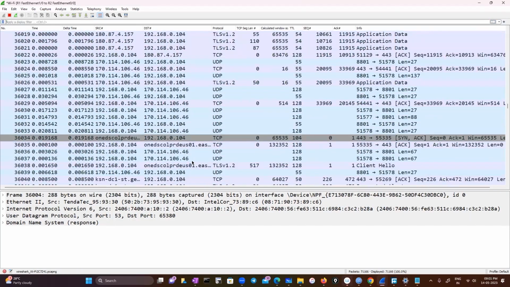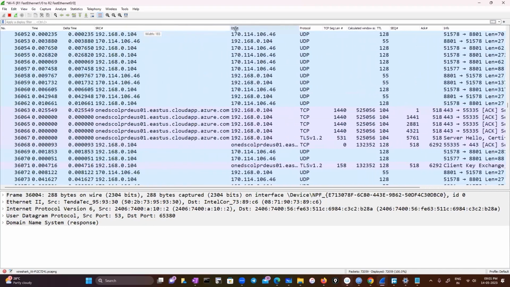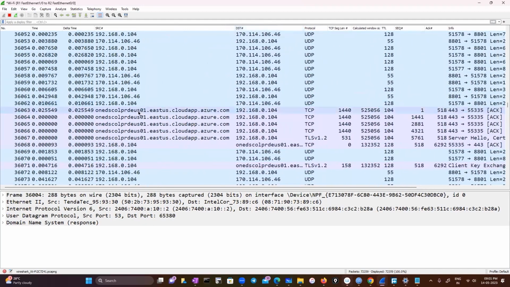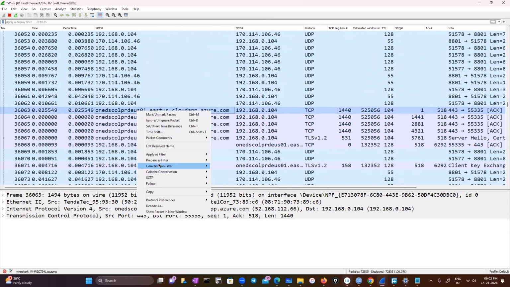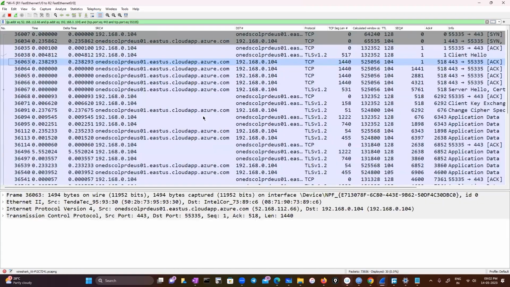I'm trying to find a server. Okay, I see here. Let's follow the stream. But our session should be established successfully to see that.